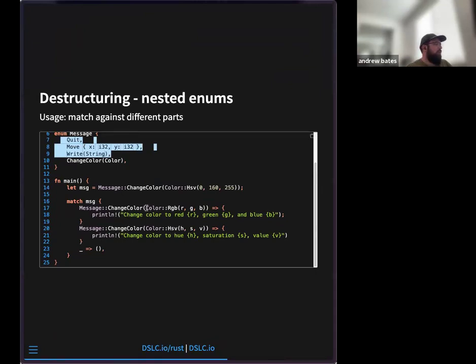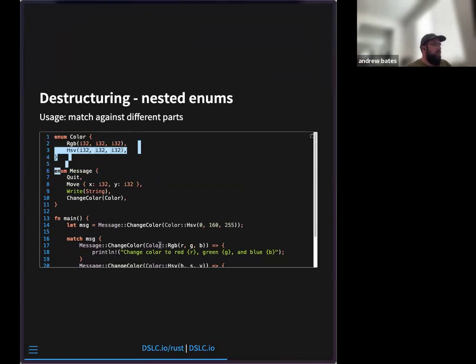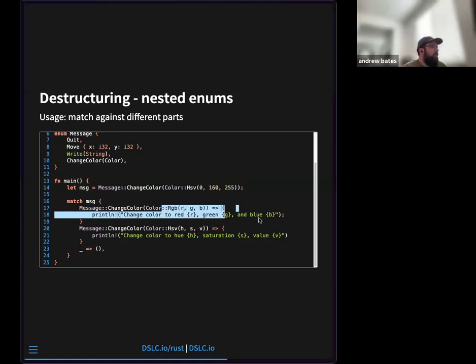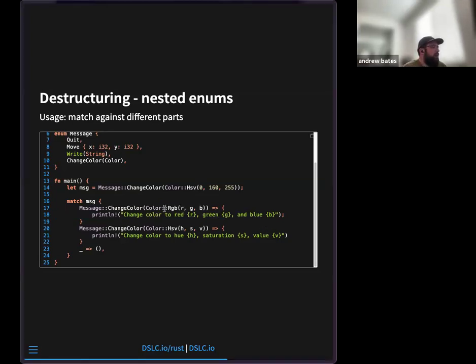Yeah, so we can say, it's a similar thing, right? They all have three values, the RGB versus the HSV, but we can take our enum and dig into that enum within our enum. And the important thing here, besides the nesting, is that the values we're calling here, we're destructuring this enum to be able to use in this pattern.